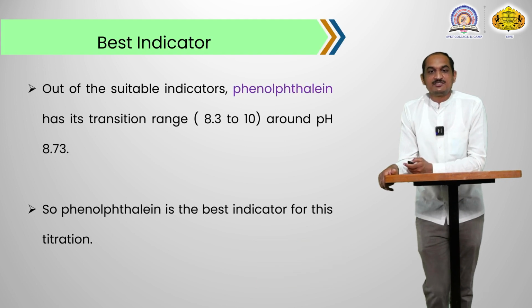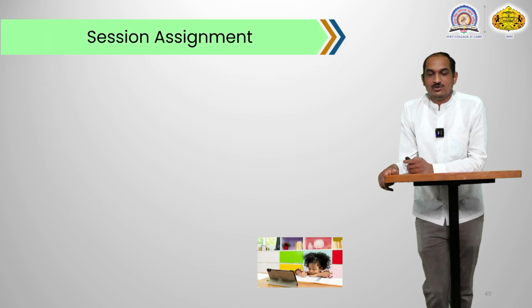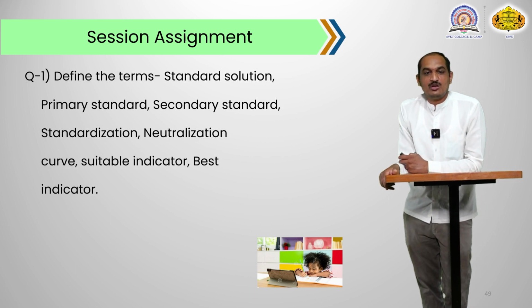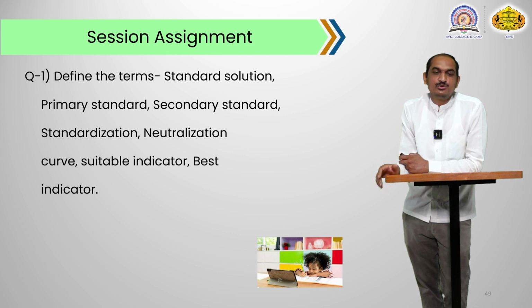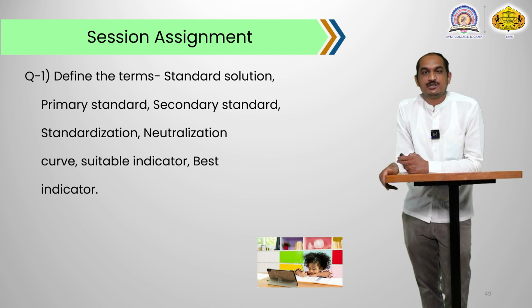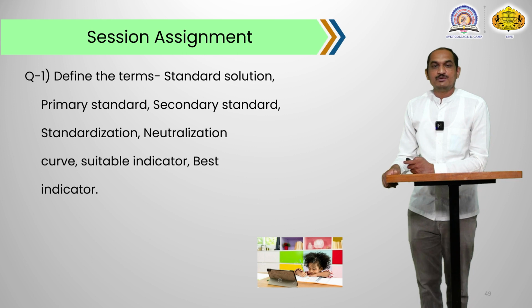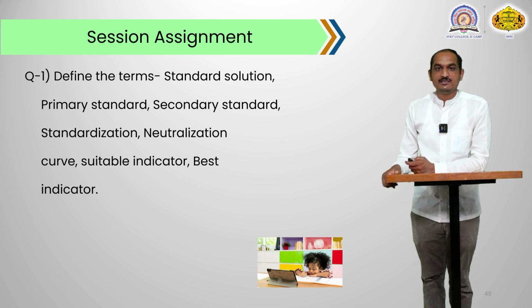Okay, so this is all about today's session. Now there is one assignment for the students on the basis of this session. In the assignment, in the first question you have to define the different terms: standard solution, primary standard, secondary standard, standardization, neutralization curve, suitable indicator, and best indicator. All these terms we have discussed in today's session.